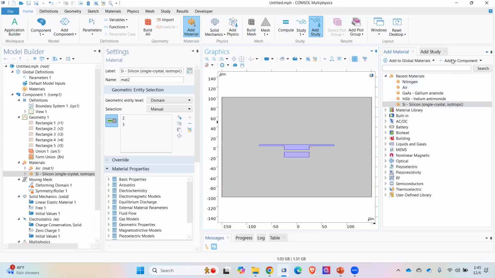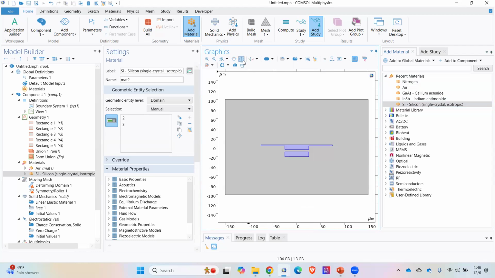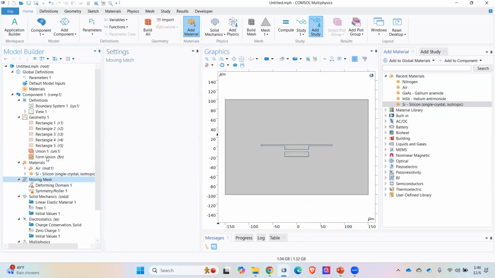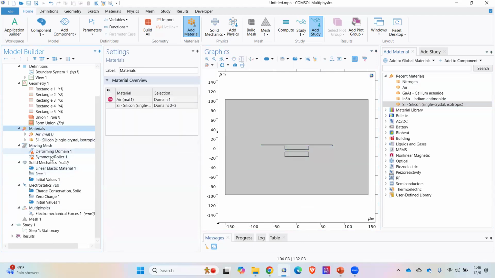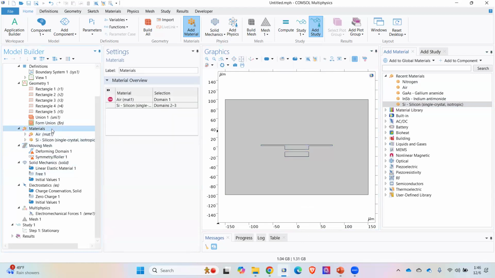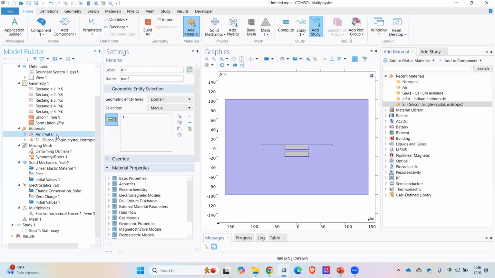So far what I have done is I have made a geometry and then assigned a material. Oh, here has also come. Why is it showing this? Okay. So if you make some mistake, or if you put something wrong, the cross sign will come. We'll figure out why it is coming later.